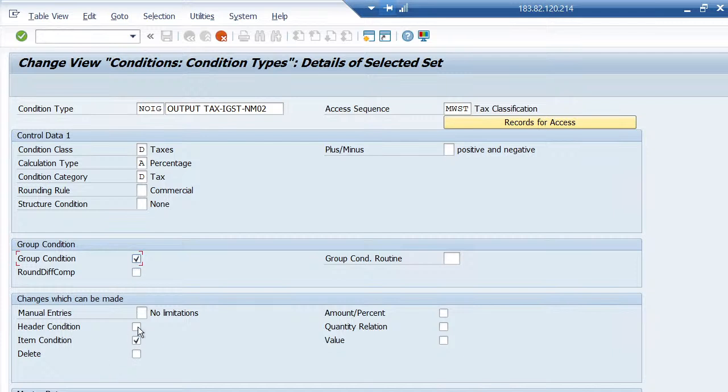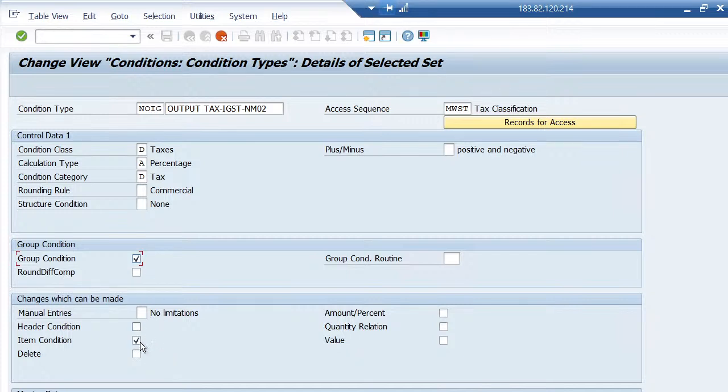Then header condition. What is header condition? Suppose we are raising one invoice and there are six items in that invoice. It may be possible that all six items have different tax codes. So header condition means one tax code for one invoice.